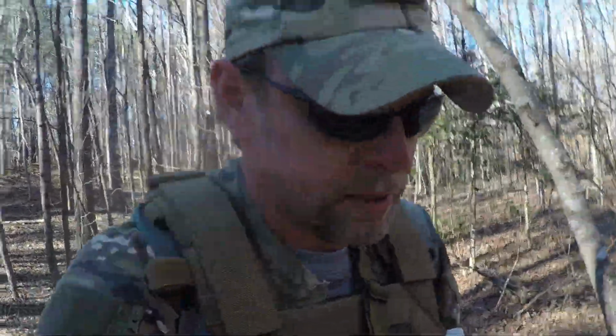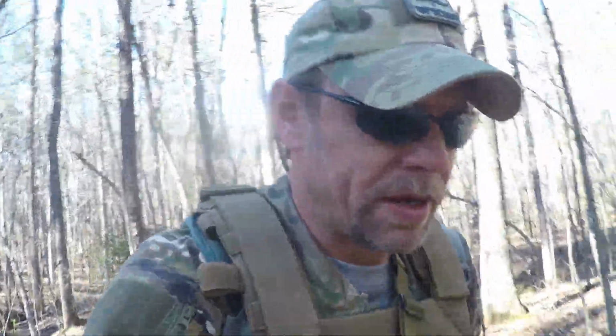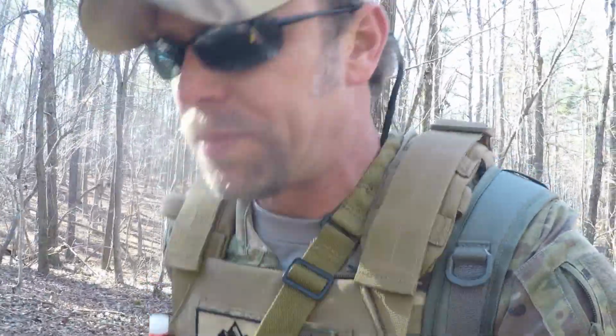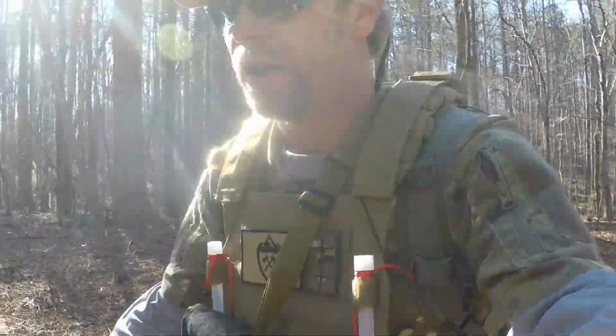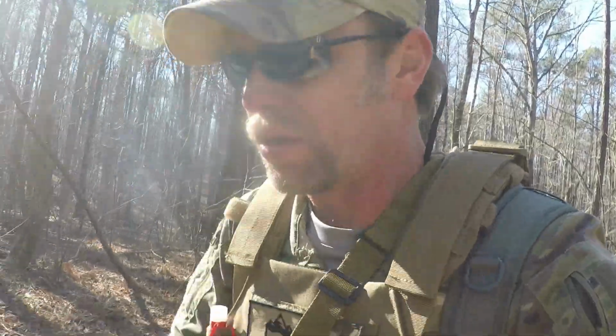All right, so got camp all set up, got the firewood cut. That took an unusually long time. Just most everything else coming by was rotted. I just had to keep going and going and going, looking for something that would work. So it took more time than I wanted, but it's about 2:30 now. Temperature's already starting to drop, but wearing all this gear, it's actually keeping me fairly warm. So I didn't even bring a jacket to wear on the way back, because if I started to get a little cold, I'd just hike faster.